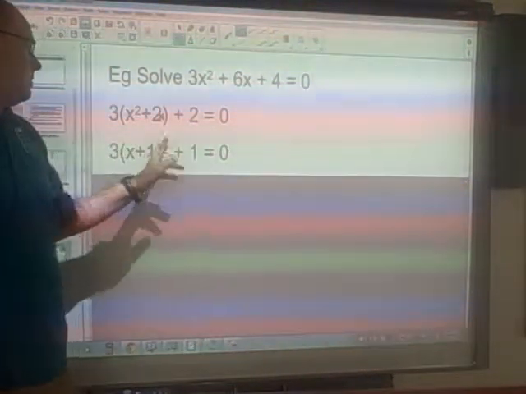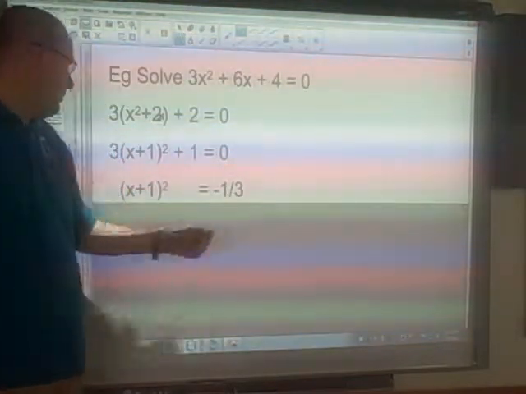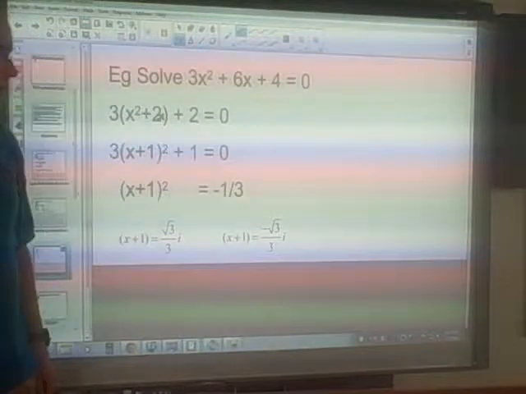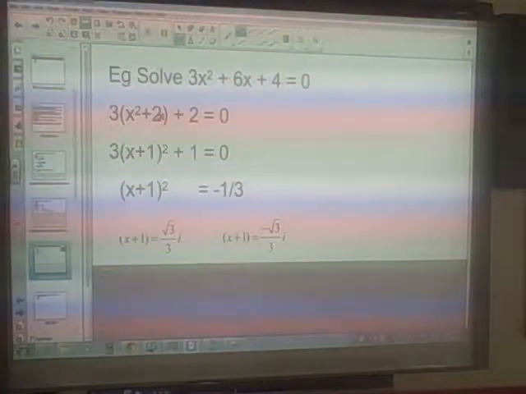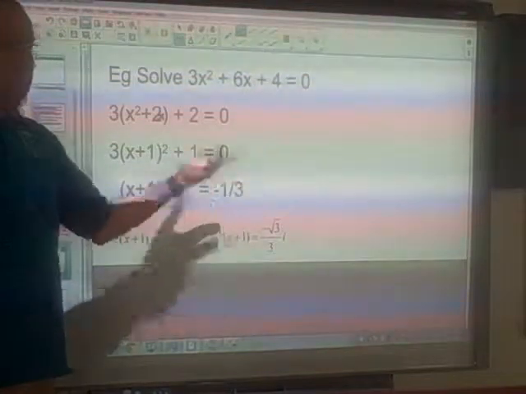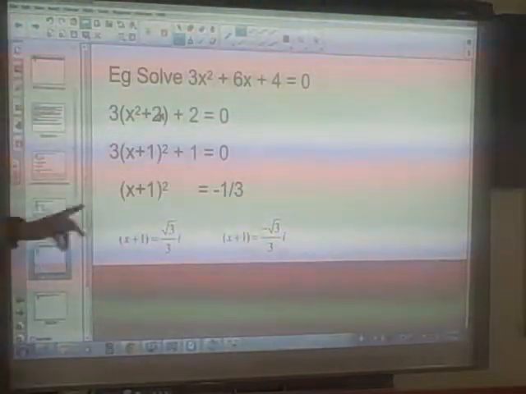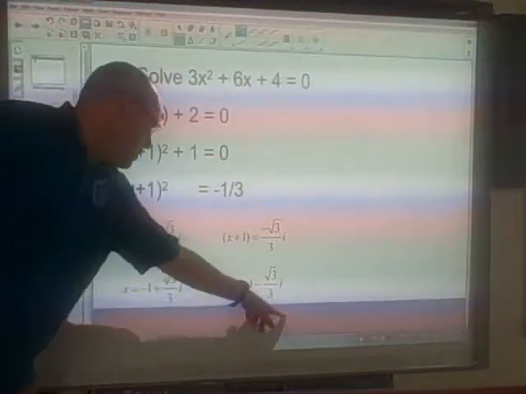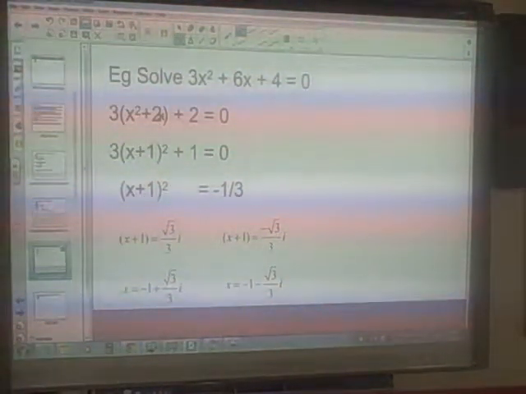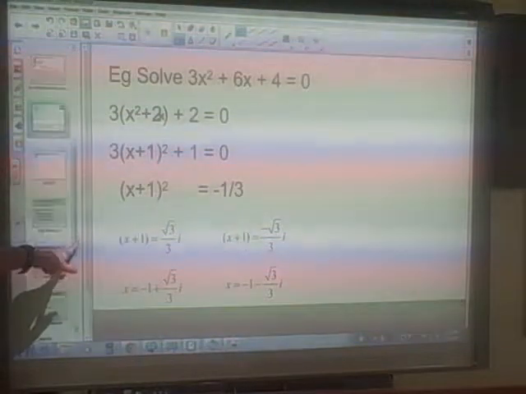Now we can go ahead and solve this. So subtract 1 from both sides, divide by 3, negative 1/3, square root of both sides. So rationalise as well at the same time. So the negative square root tells you it's i, square root of 1 over the square root of 3, we can rationalise, and then subtract 1 from both sides. So useful method to remember when we're actually doing these questions.